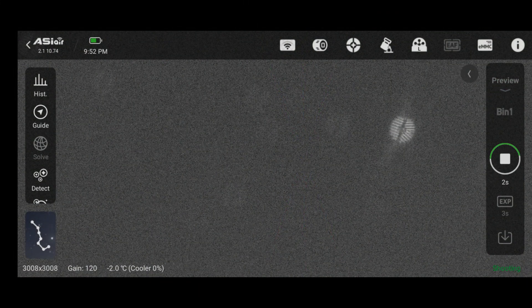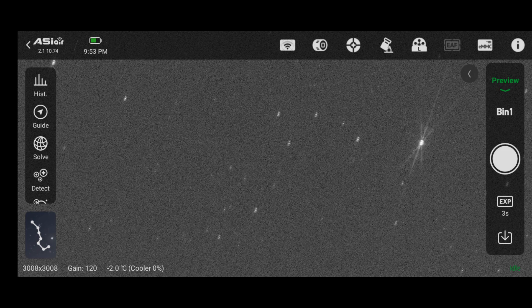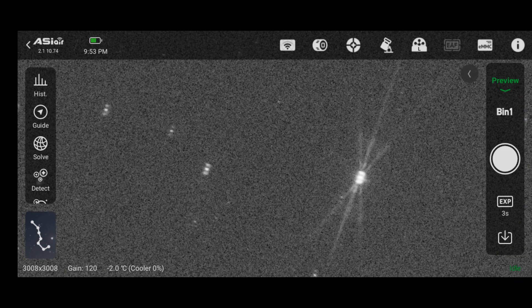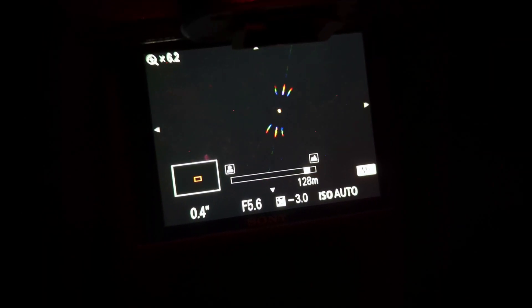This does require a lot of trial and error, as you can imagine. And even when I'm using my higher end setup with the dedicated astro camera and the telescope, this is the way I have to do things — take a photo, make an adjustment, take another photo. It does take a while. But that's why I like the Focus on Stars filter: on any modern camera, you're going to see that bright diffraction spike on your live view in real time and you can very quickly focus.